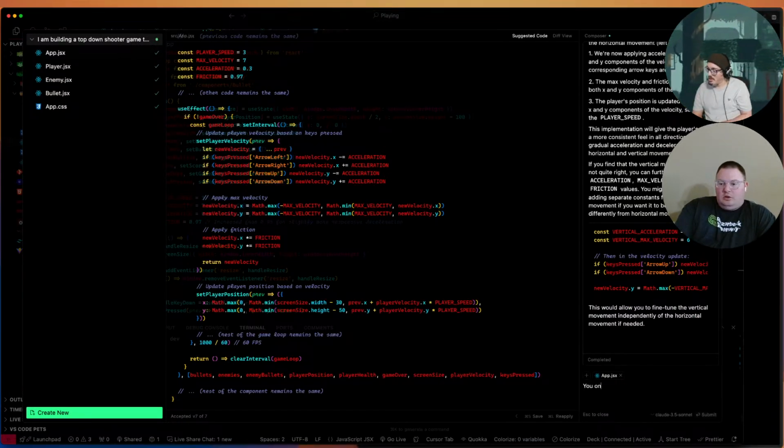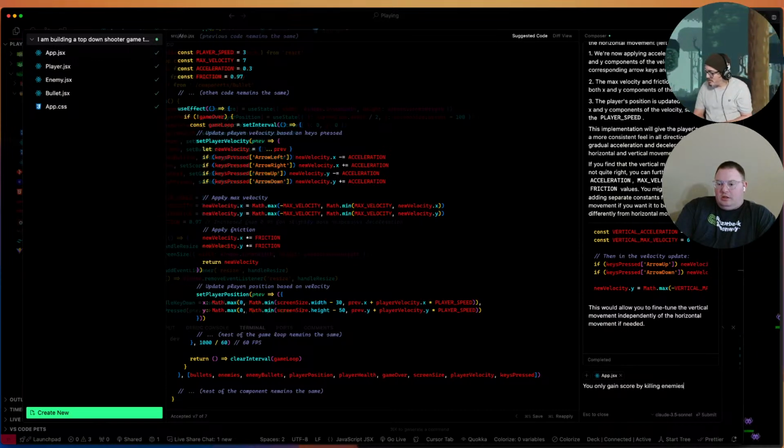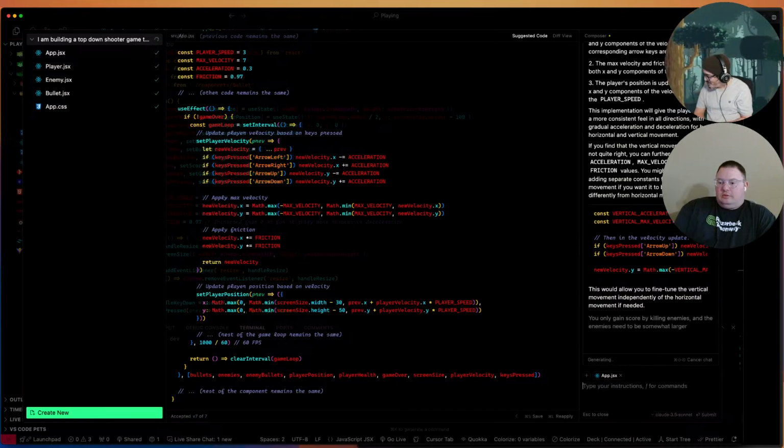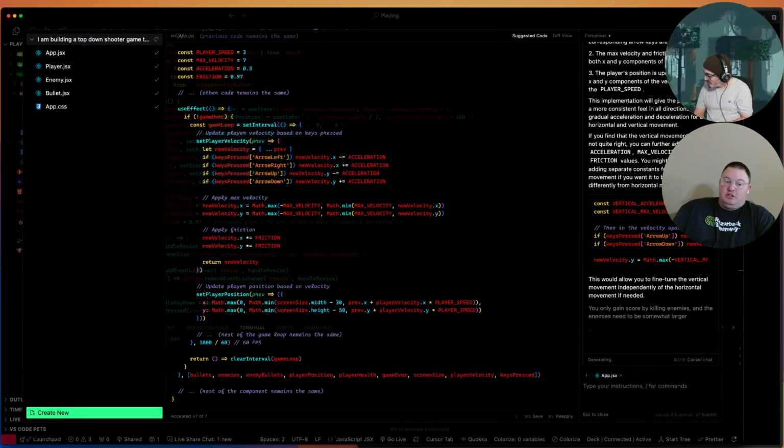We don't have buildings yet, but that's the idea. Killing enemies, and the enemies need to be... I'm going to let it make its decision on what somewhat larger means.